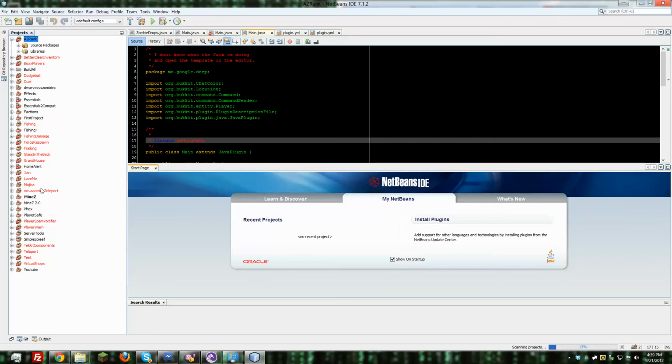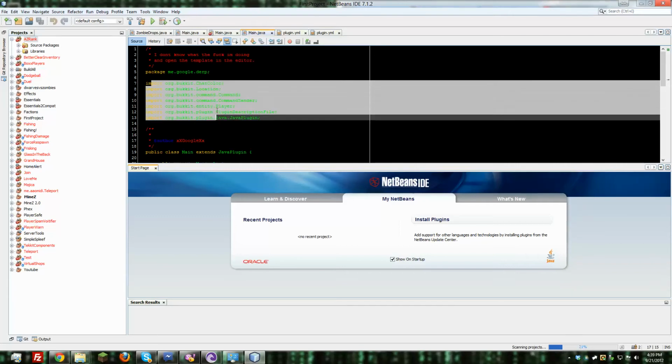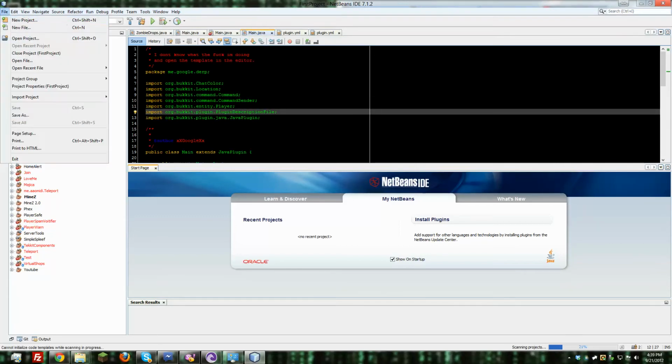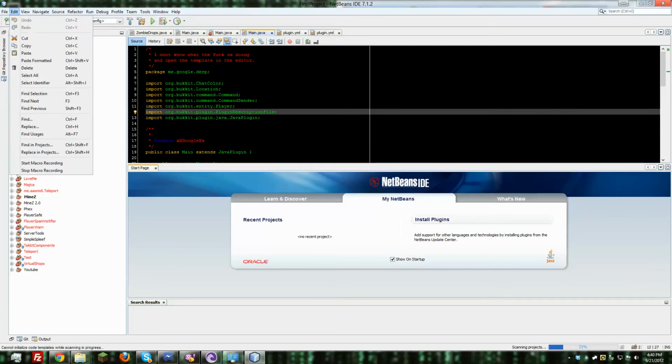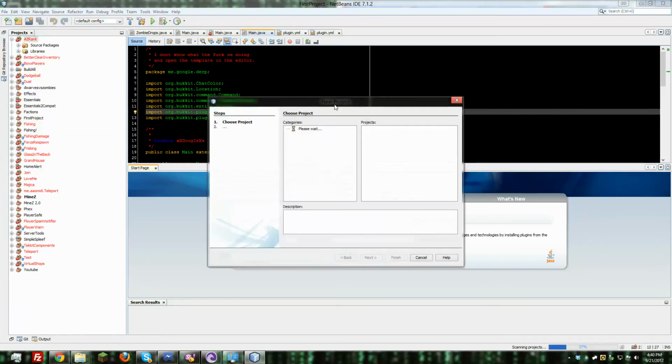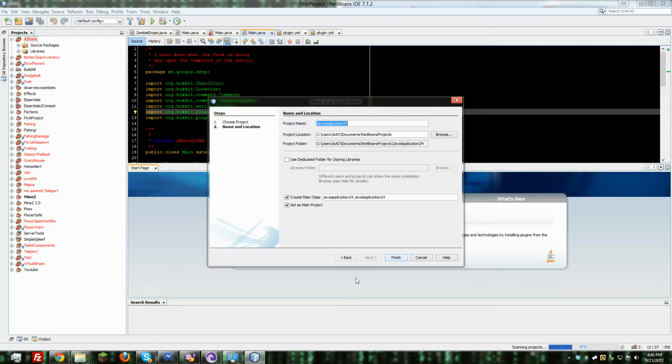Since there are a lot of projects, I'm going to go on talking about importing and exporting and stuff like that. Importing from Bukkit, if you could see some cool stuff. And we can start on making our project. So File, New Project, or Control-Shift-N if you haven't changed the key bindings. And Java Application. Just an easy Java application.